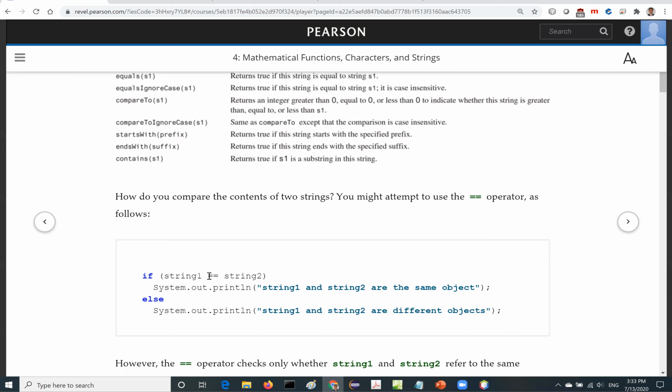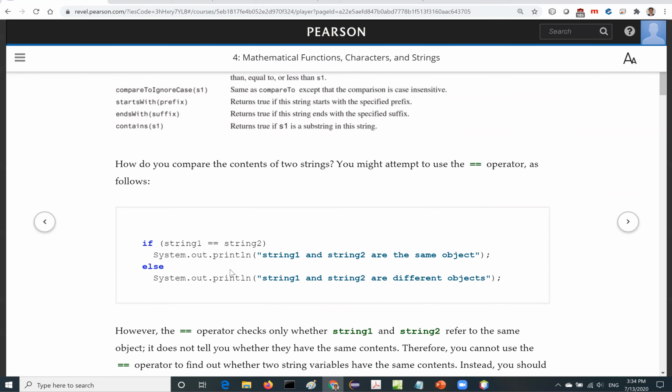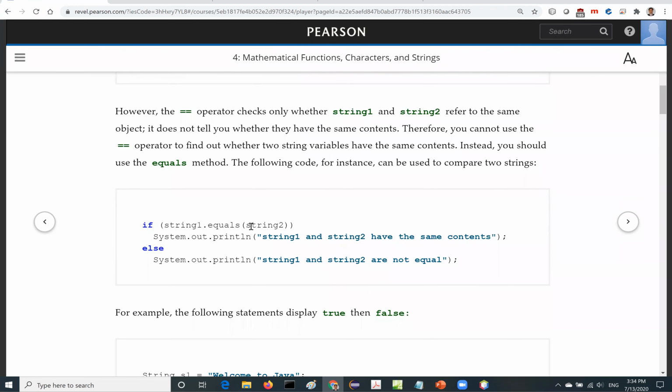Here we just want to test whether the two string objects have the same contents, so you have to use the equals method. Please remember from now on, don't use the equality checking operator for strings. Use the equals method for testing if two strings are equal.